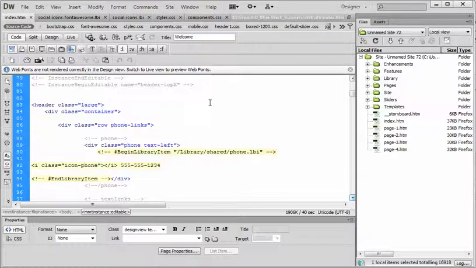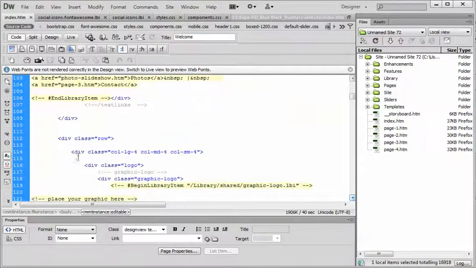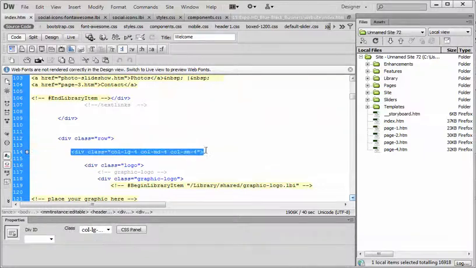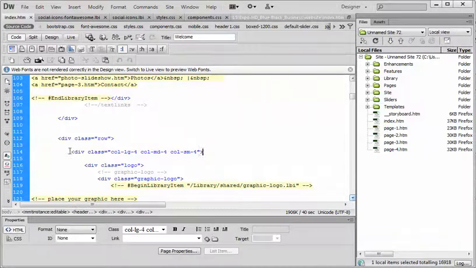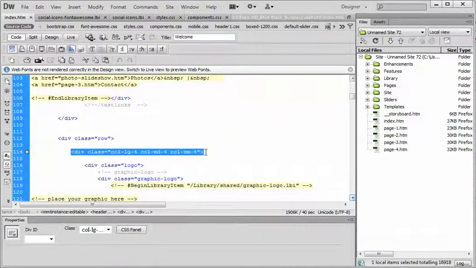Now, there's not going to be a lot of difference in terms of what you see in the web page or when you're actually making changes. The core changes actually come into the very root, and that's using span tags and column tags. For example, this div class would apply and work in Expo, but it would not work in Fortis because we're using 3.0 Bootstrap for Expo. 2.3.2 uses span tags.